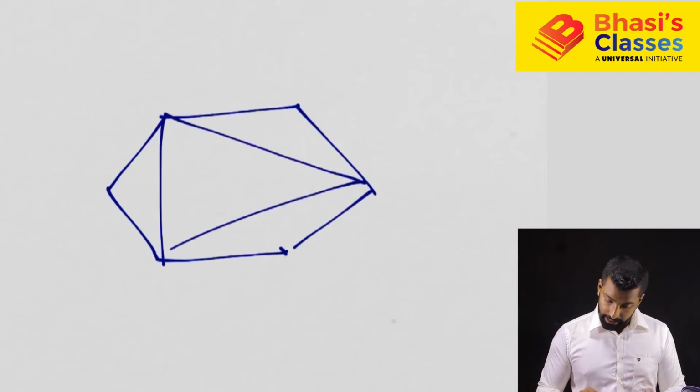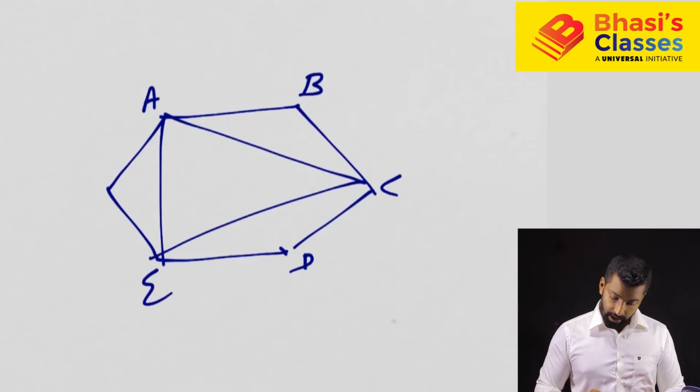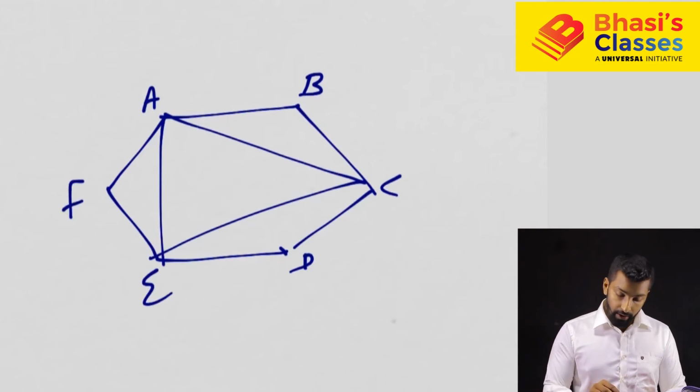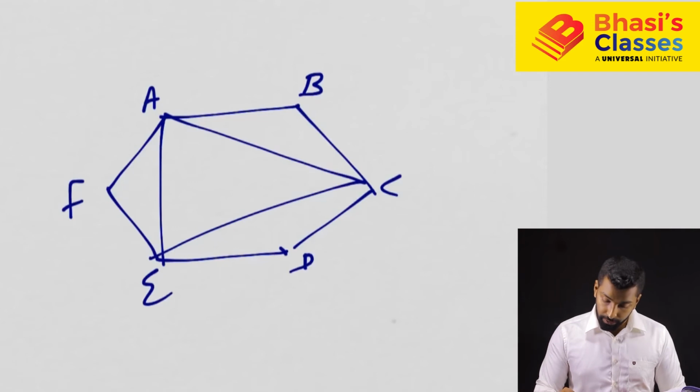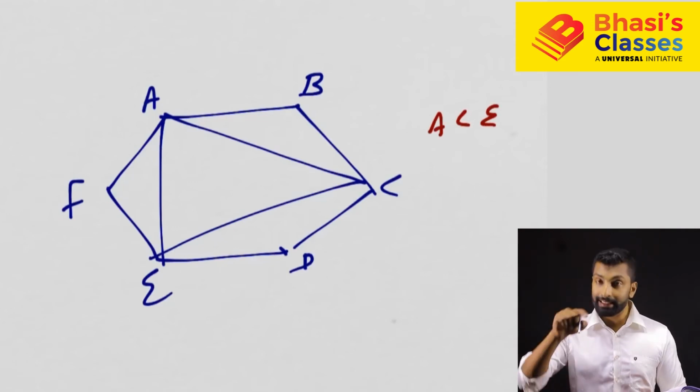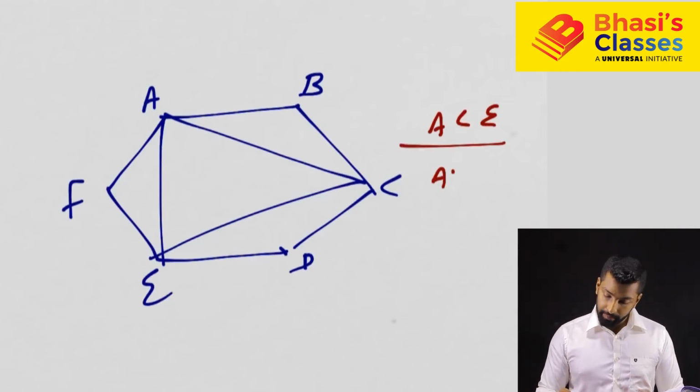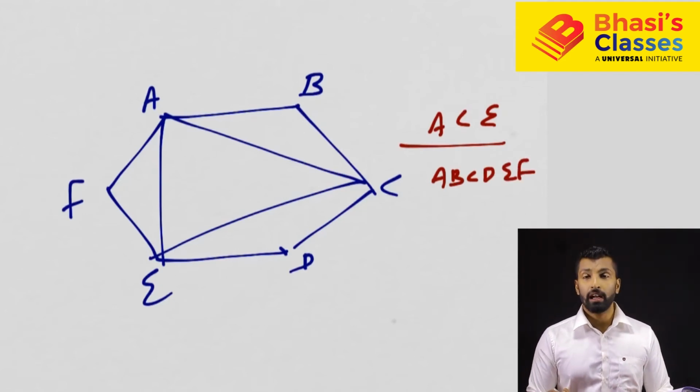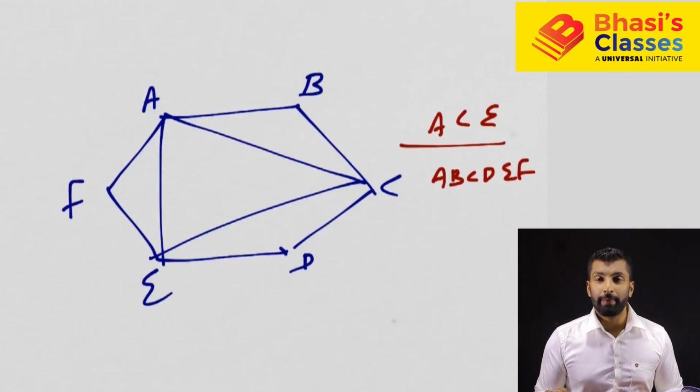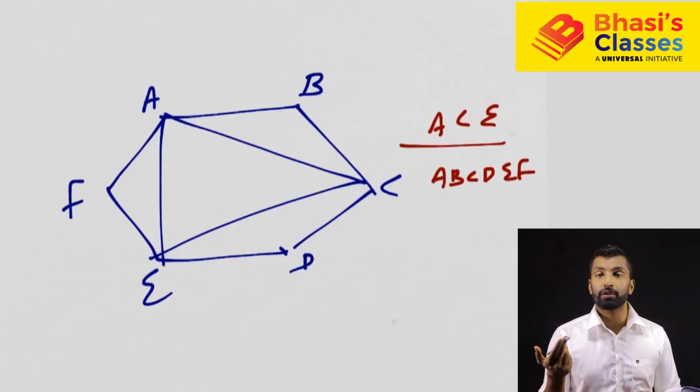if you get a question like this, okay, this is A, B, C, D, E, F is the hexagon. Okay, what I'll ask you is the ratio of ACE, that is a triangle, divided by ABCDEF, that is the hexagon. What is the ratio? How can you find it? See, without using any pen or any formula, how can you find it?